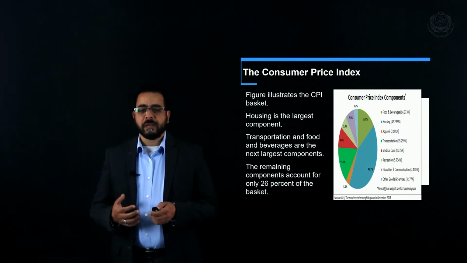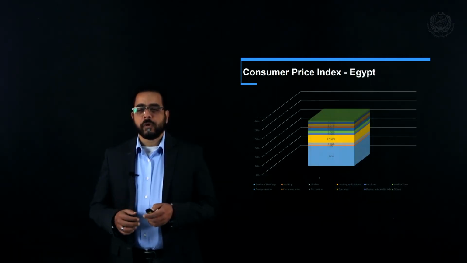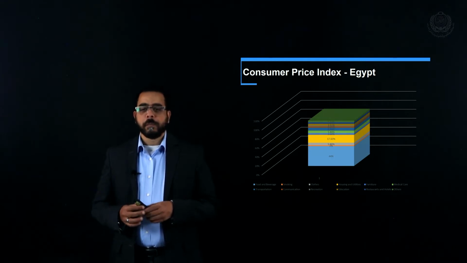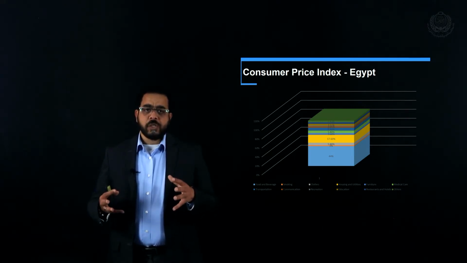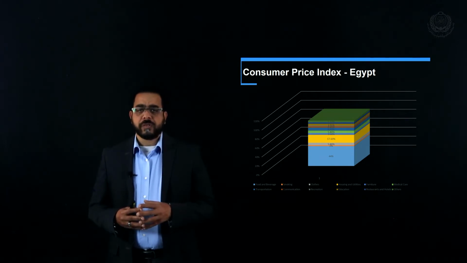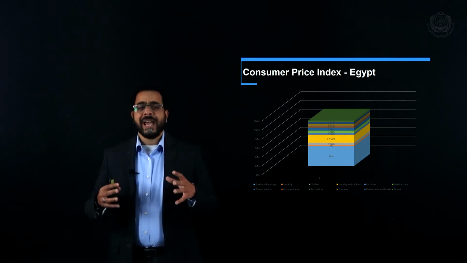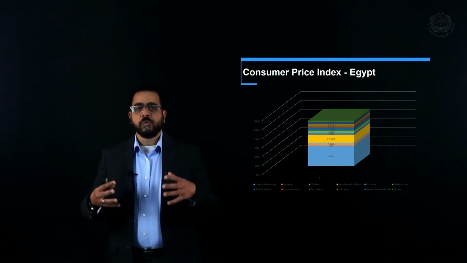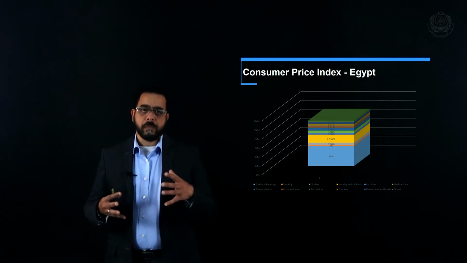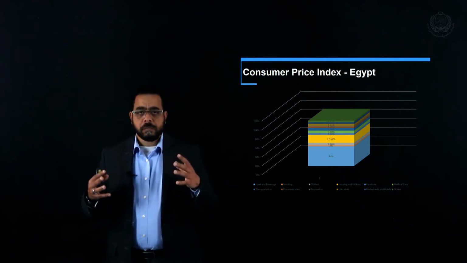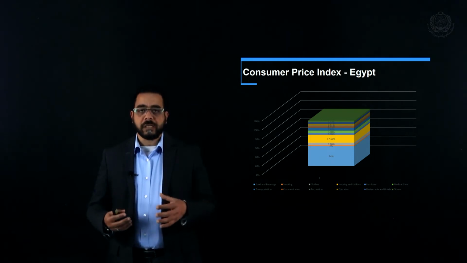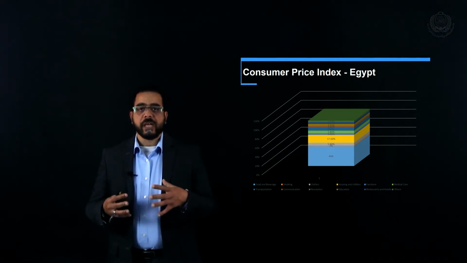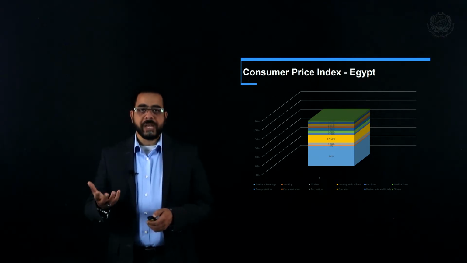Actually, this is different from the pattern of consumption for the Egyptian people. For Egyptian people, the biggest chunk goes to food and beverage, and housing comes in a later place. Well, we are not into the details of the CPI for both countries. What we are into is how we calculate the CPI in order to calculate the inflation. So let me remind you, our first step was setting a base period, choosing the basket, and conducting a monthly survey of the cost of this basket before we calculate the CPI.